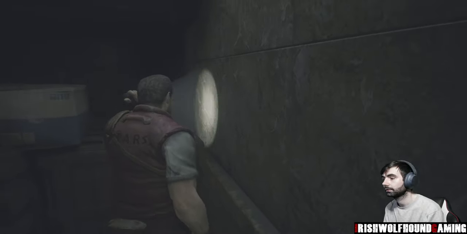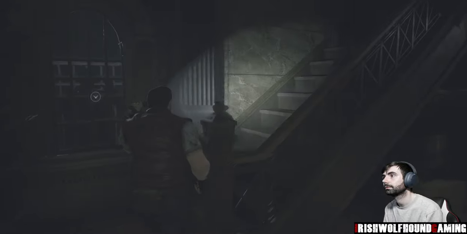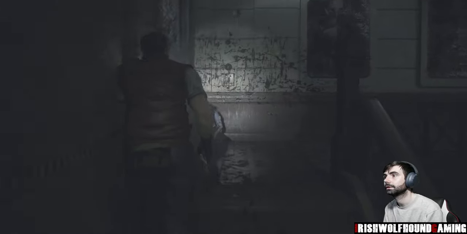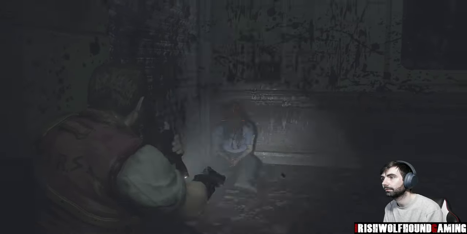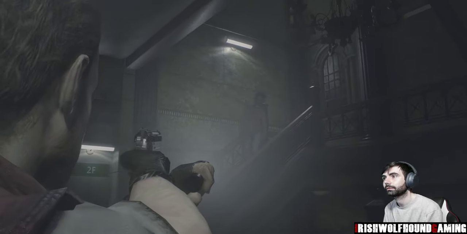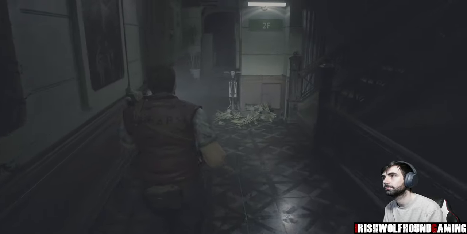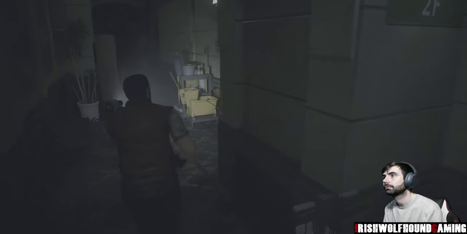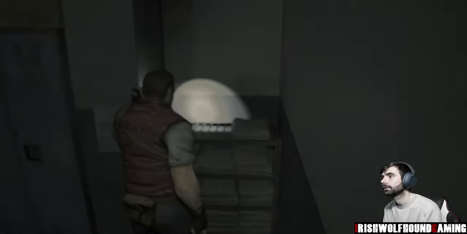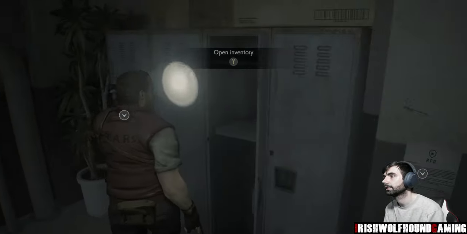Still, there's no boards. He's absolutely getting through that. I don't know if she has ammo for me. Get right real quick. Nope. They came out. See if there's any ammo in here. What's this? No.